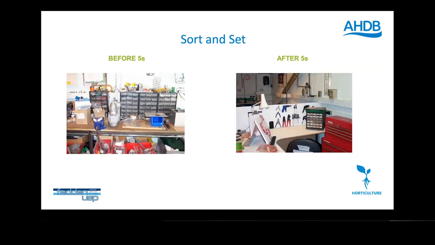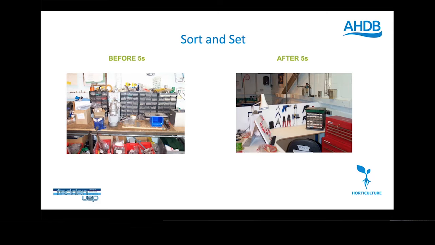Another example, this one's from manufacturing. So you can see on the left-hand side, a typical manufacturing bench. We come across this quite a bit in manufacturing, where there's bits of equipment stored everywhere, and then on the right-hand side, you've got a place for everything and everything in its place. And the reason why I put this up is because I think it's a really good example of how you can use these concepts and principles to actually generate continuous improvement.